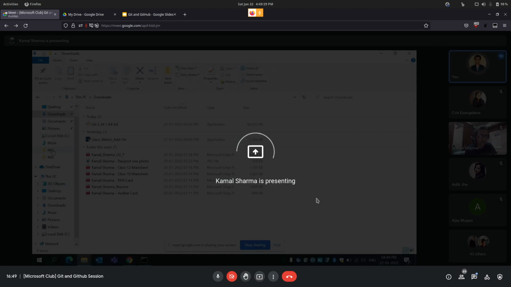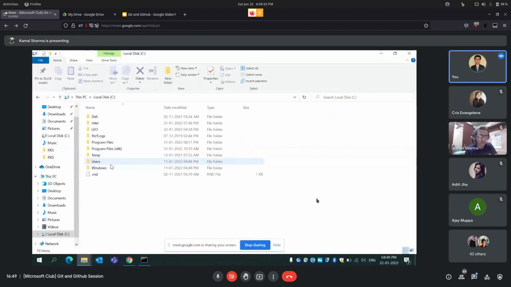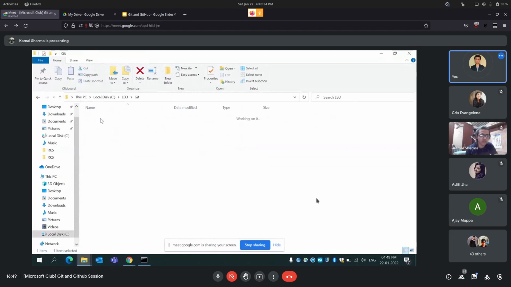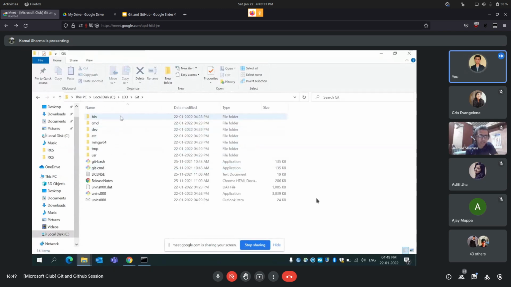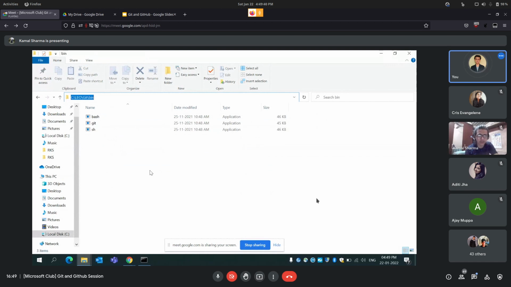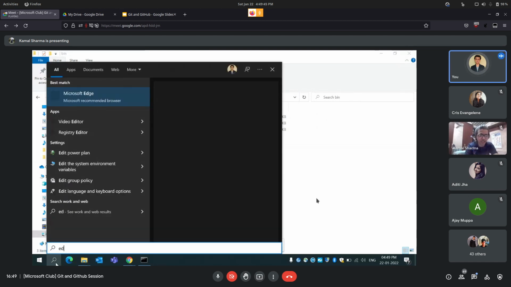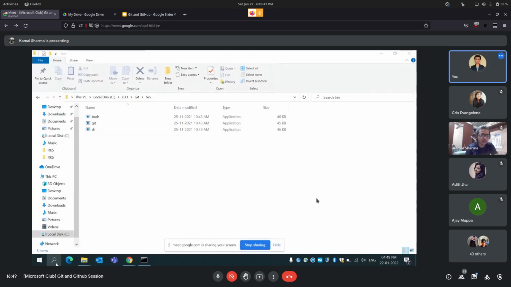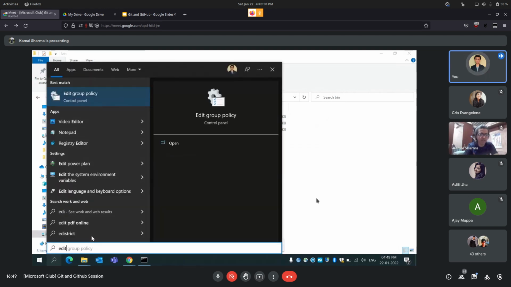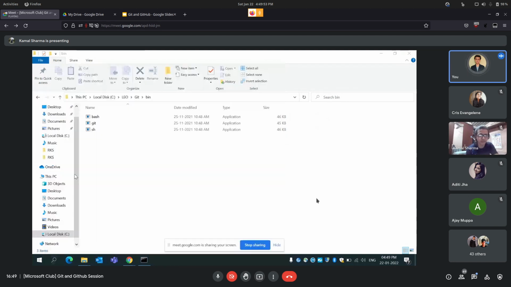I have installed Git in my local disk C, inside Leo, inside Git, and inside bin. We just have to add this particular path to your environment variable. Just go to search and type edit the environment variables, and add the path over there. I'm not permitted to do this here, but that's how you usually do it. You go to the environment variables and add this particular path.